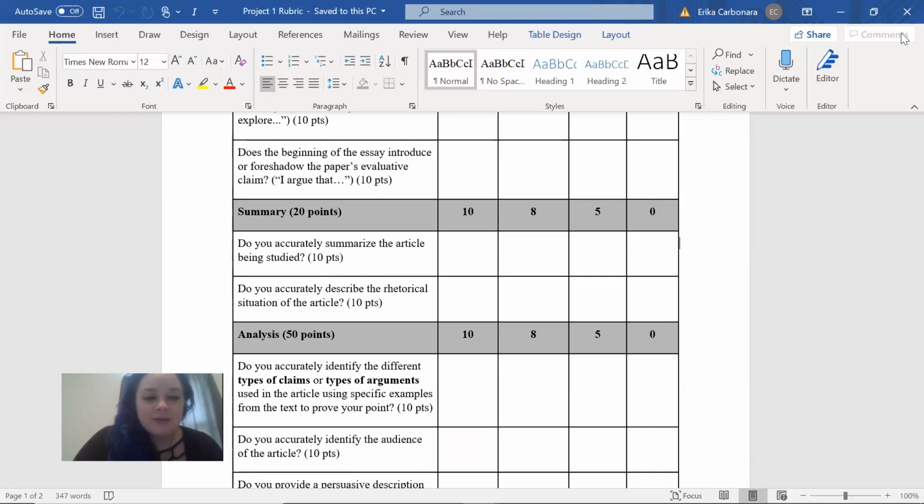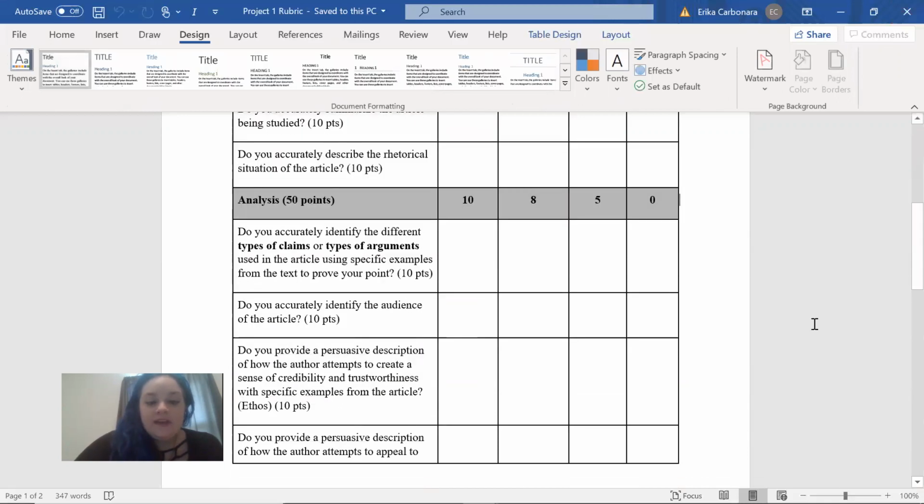If you are struggling with the rhetorical situation, I always tell students to try to boil it down to what you think the purpose of this piece is, like what inspired this author to write this piece now for this audience. And maybe that helps strip away some of the complexities of the rhetorical situation if you think about it like that. Okay?